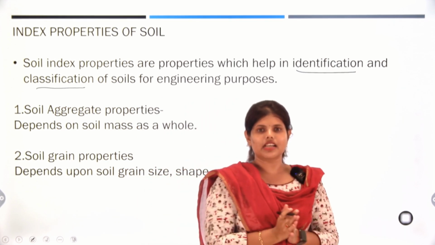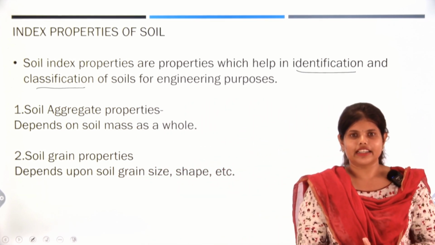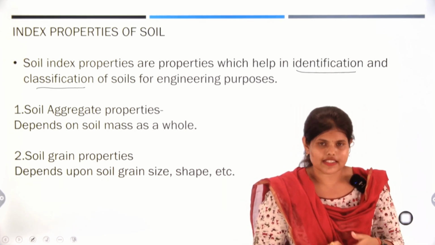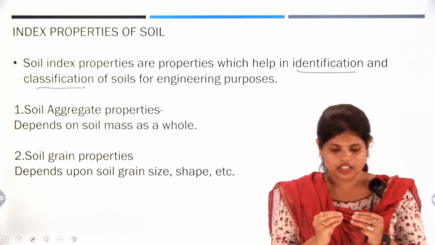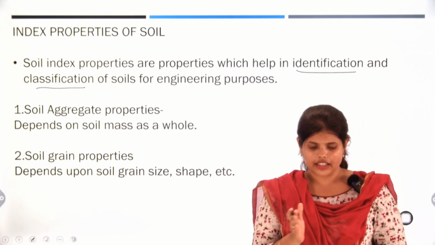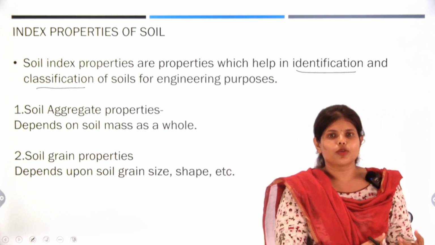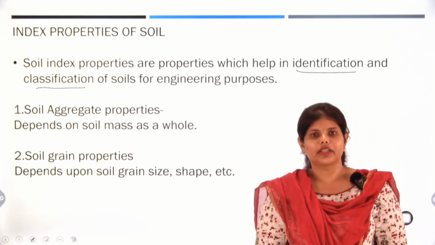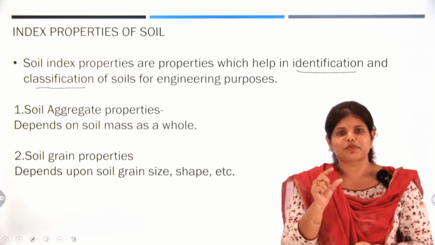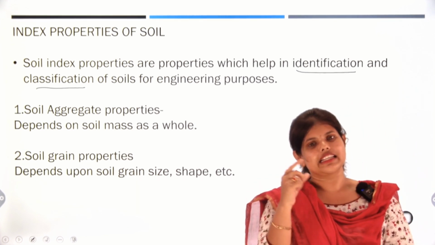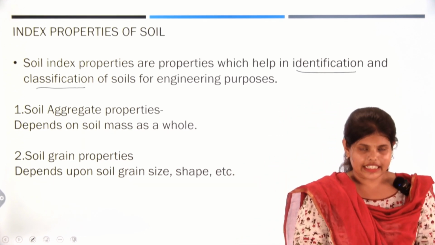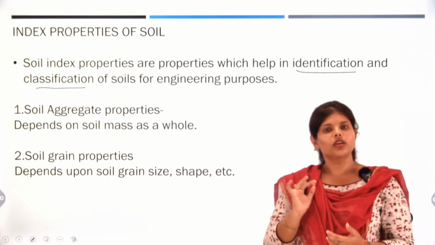Let's take an example of chocolates like Dairy Milk and Kit Kat. How do we identify them? By their taste, by their shape, and by the materials inside the chocolates. Also, how do we classify them? Like 10 rupees Dairy Milk and 20 rupees Dairy Milk. What is the difference there? Their sizes. The 10 rupees Dairy Milk will be a small size, and the 20 rupees one will be a little greater size. Like that, our soil size also varies.